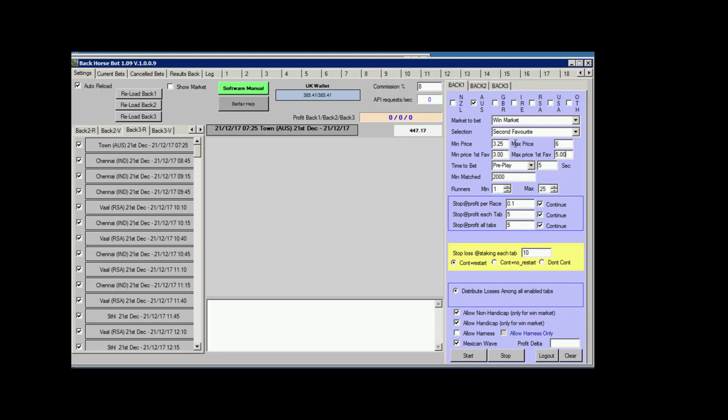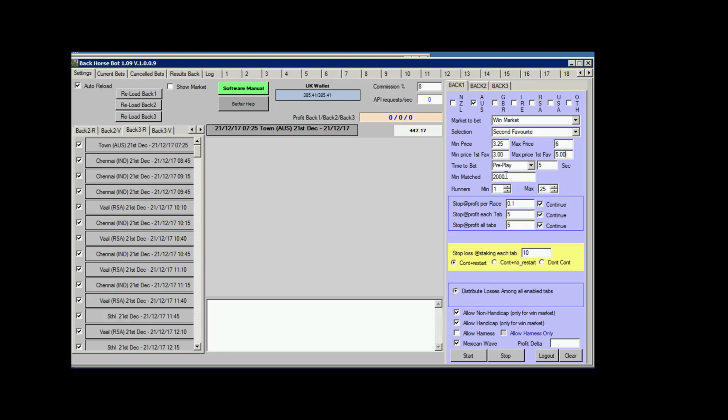If you were going to be betting the 5th or 6th favourite, then I suggest your minimum amount better be up to about 10,000, because the lower you go down the rankings, the less liquidity there is on that horse, and specifically that horse. Okay, so you might find the back price is at 5 and the lay price, sorry, if you're doing the 5th favourite, the back price might be at 8 and the lay price might be at 10. There's not a lot of liquidity in that when you get down that far.